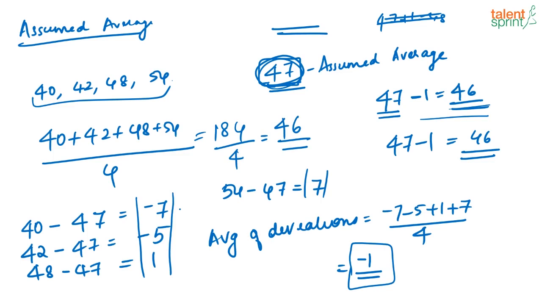Hope it's clear. Now the next important concept in averages: to find the average of a group of people, where in a group of people, let us say some set of people are moving out. What is the average of the remaining set? This type of question is generally referred to as average of remaining group. If you see our video lessons, we would have mentioned a model which says average of remaining group.